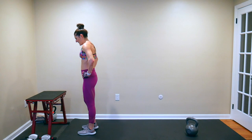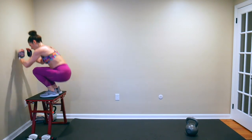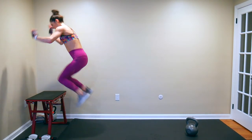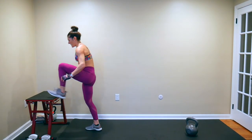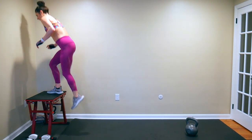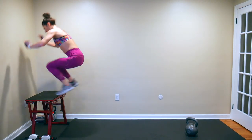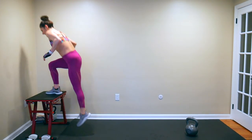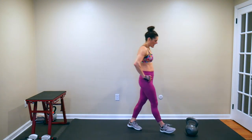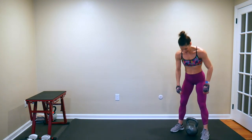Get yourself ready. Never box jump before you're ready. I'm gonna start right into it, 8 reps. One, 2, 3, 4. Other leg for me. 5, 6, 7, 8. All right, 8 kettlebell squats. So, goblet or between your legs, your choice. I'm going between my legs. Here we go.